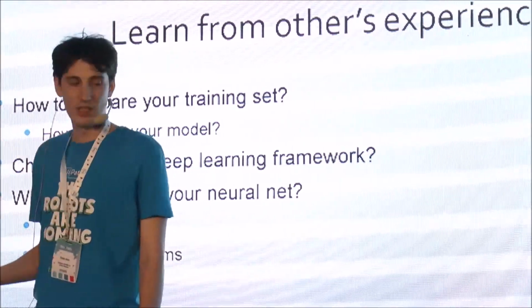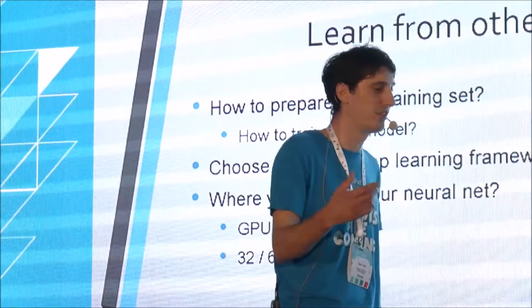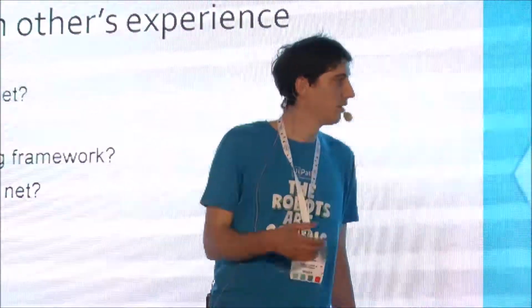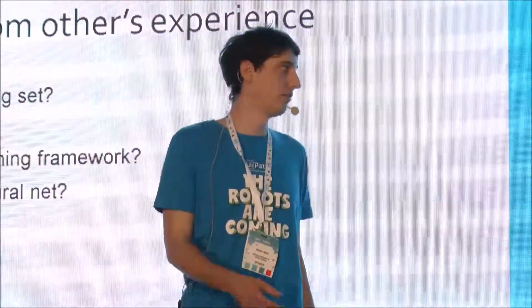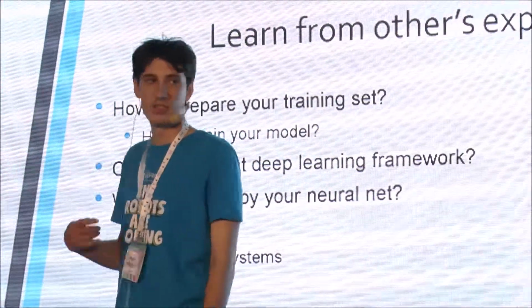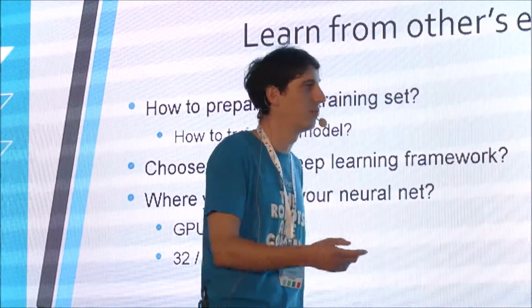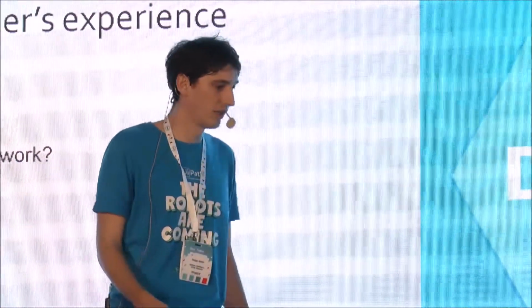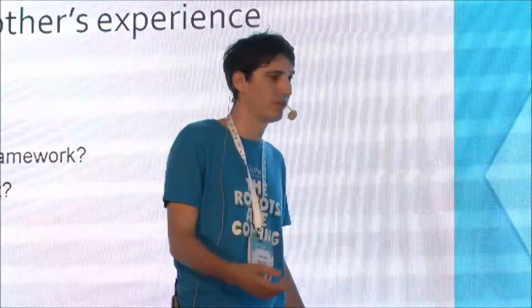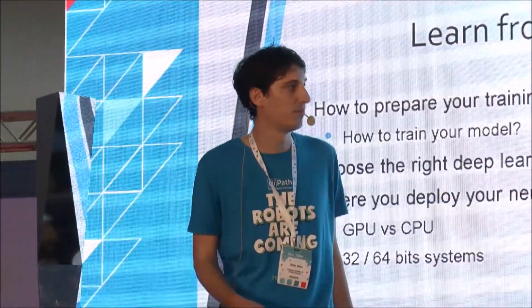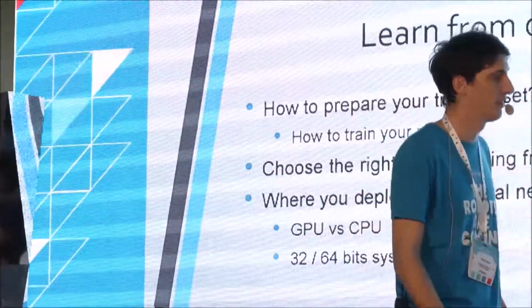Of course, if you are deploying on the server side, you can benefit from practically unlimited resources. So there you have a GPU available. But looking back, for example, in our case, when we are doing the object detection, it requires sending the image from the client side to the server side. And of course, this implies a loss in performance. If we do it the other way, for example, storing the model on the client side, it requires taking into consideration different client architectures. So it's important to know that CNTK, for example, and TensorFlow don't support the 32-bit architecture for Windows.